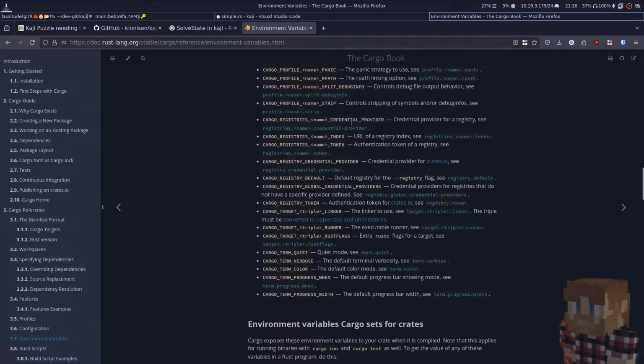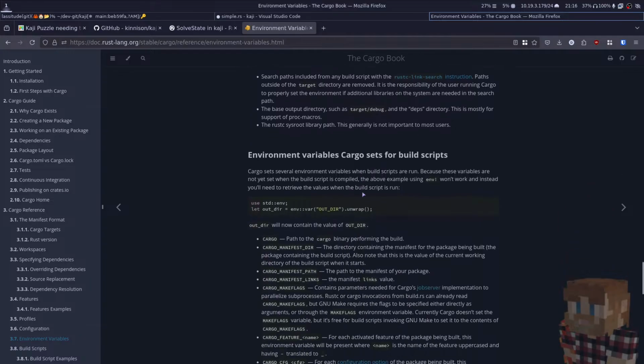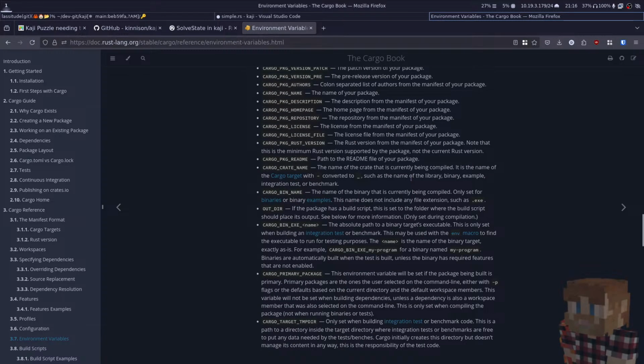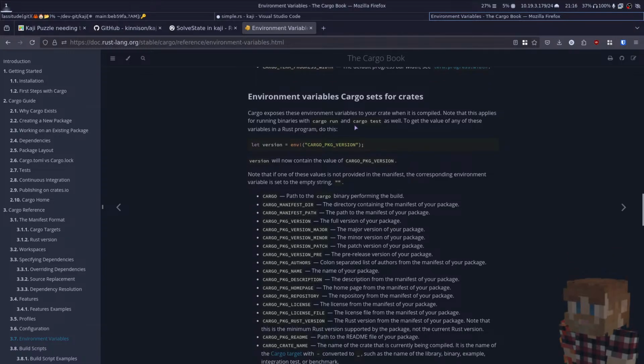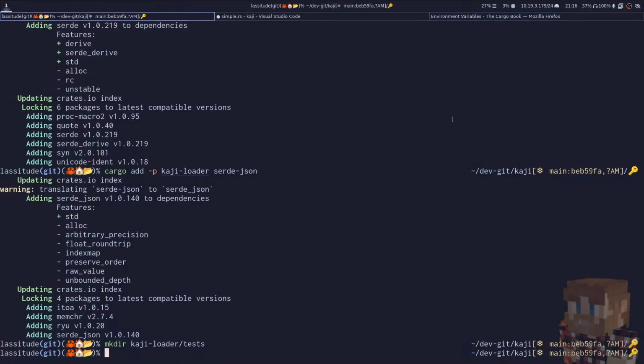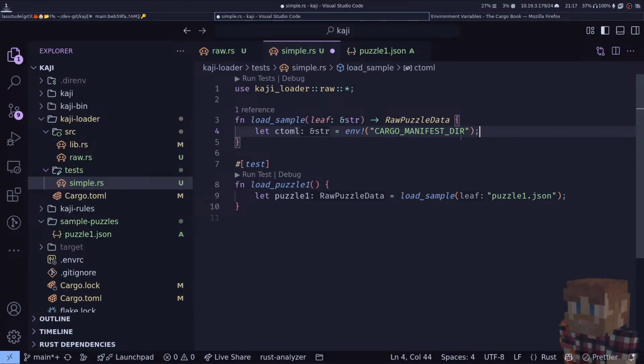So these environment variables change what cargo reads. It also sets all of this stuff. Things it sets when you're building a crate look like this. Things it sets for build scripts look like this. These apply to cargo test as well. So CARGO_MANIFEST_DIR is the directory containing the manifest of the package, and it does say we can use env! to get it. So we get the cargo manifest directory, and realistically we want a PathBuf from that.